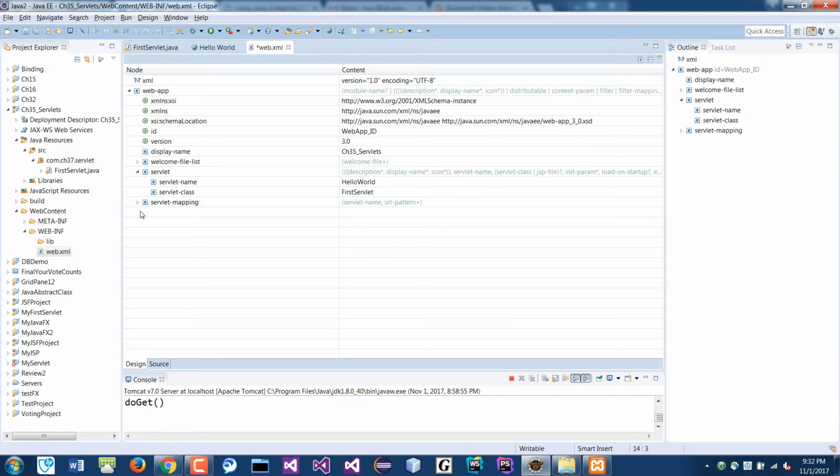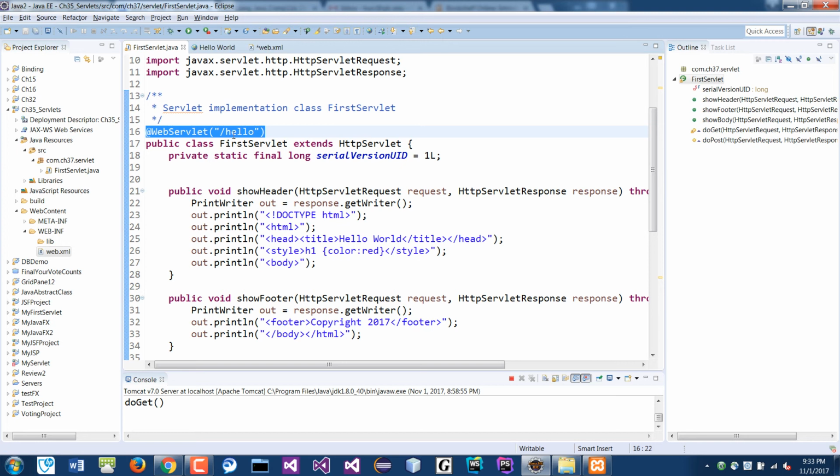Okay, and then inside the mapping, expand that. You have two parameters. Again, the name would be just the hello world, same as that up there. You have to match that. And then the pattern is the URL pattern. What do you want to call this? So if I call it hi there, okay, you can call it that, right? And then now if you do this, then just make sure you don't want to put that in here. You have to take this out. Otherwise, it will override it.